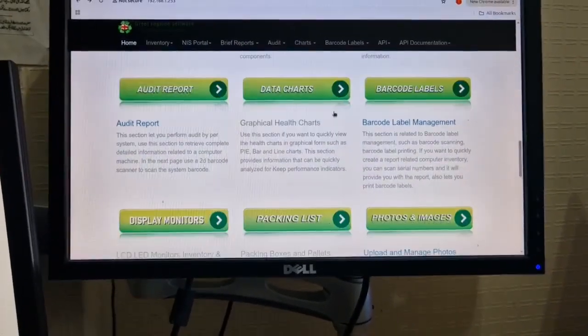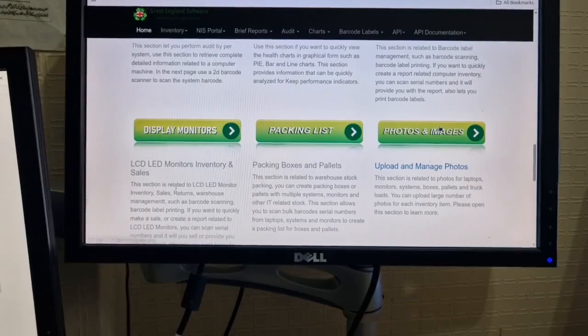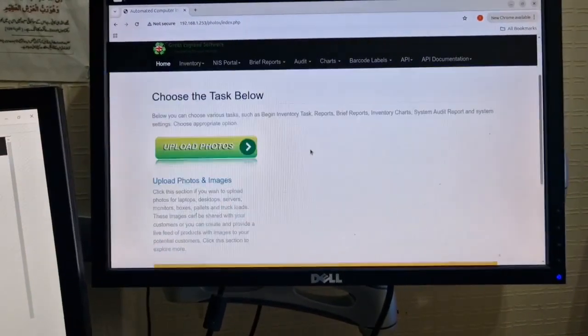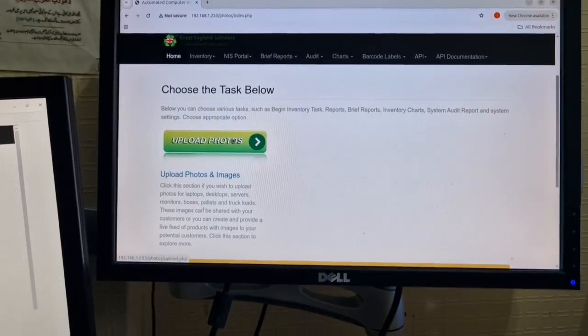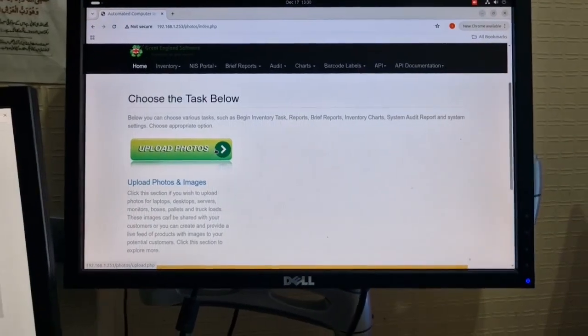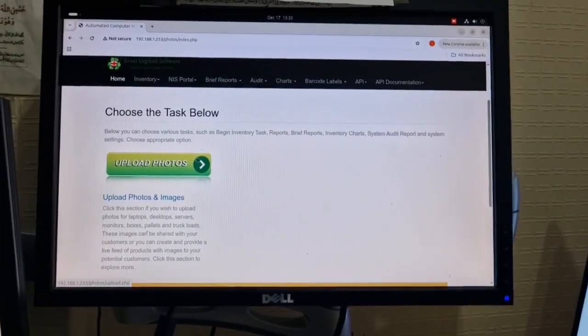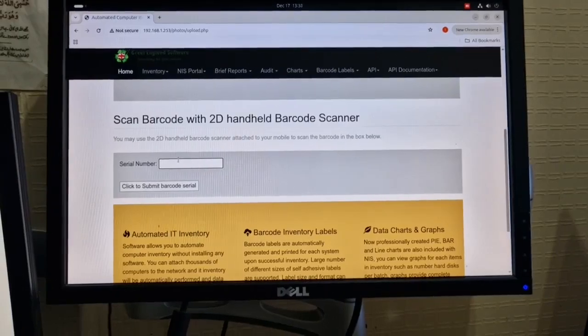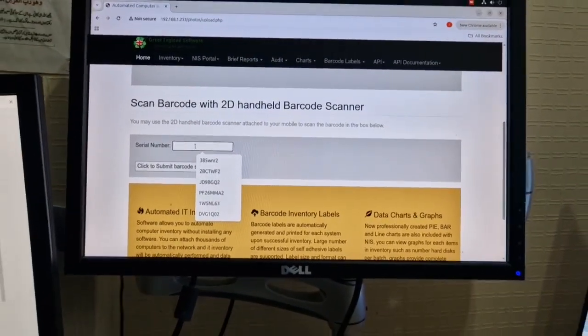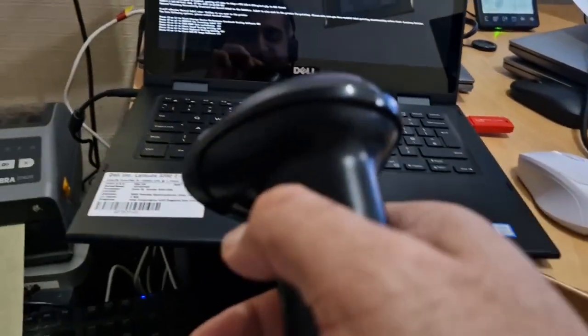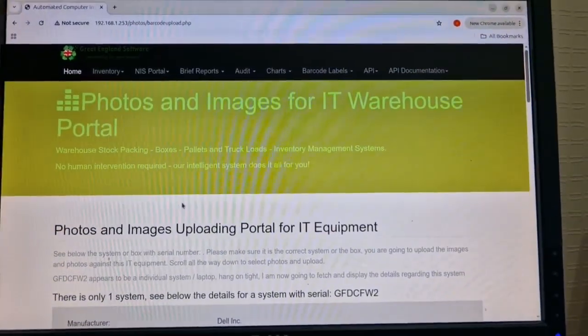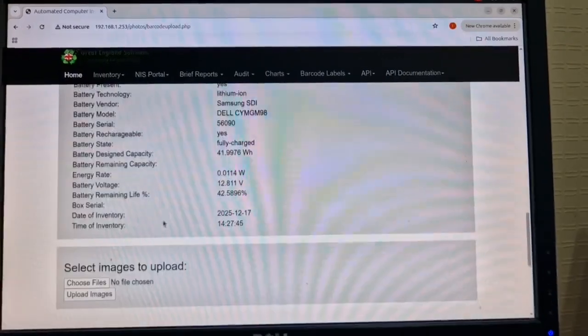Scroll all the way down on the home page, go to photos and images. Sorry, I'm talking a bit faster because I want to finish this video. I don't want the video to be too long. So click on upload photos and then scan the serial number with the barcode scanner. We scanned it and then we have all the information available for that specific system.